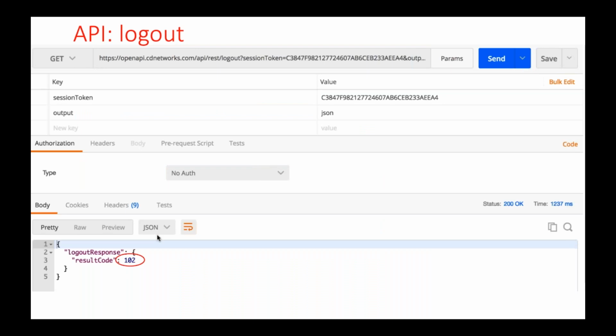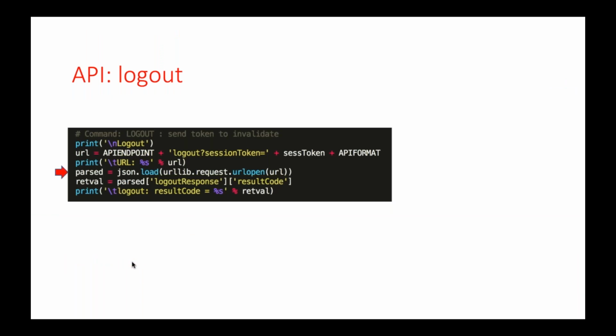And because I follow all the rules, I'm going to do the logout command. But it took so long for me to create that darn chart that I got a 102. So this is the first time that I didn't get a return code of 0, and it's because I took too long and it timed out. So in this case, your session was already invalidated by the CDNetworks API servers, and you don't have to worry about it. It could have succeeded and it could have invalidated it.